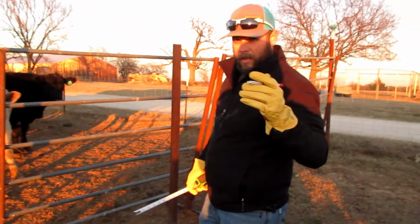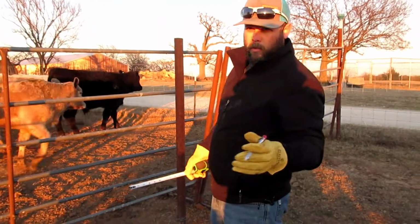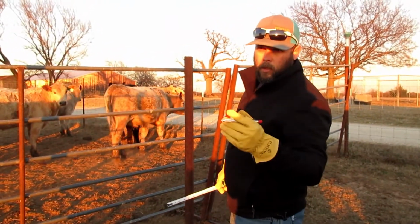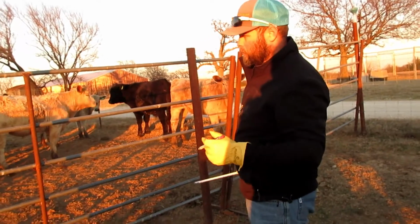It's getting pretty close to the sun going down. It's like 5:30-ish and super cold. And we're trying to hurry. I'm hoping that I can at least get these two cut. Probably won't get to weld anything today, but we'll see.